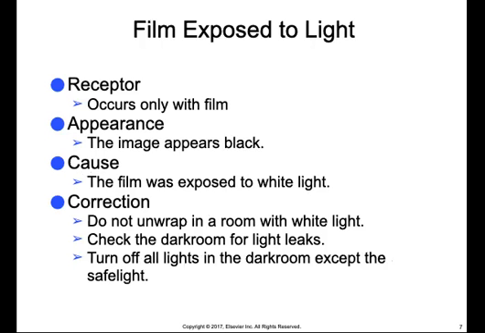Film exposed to light is an error that can occur only with film. And this will give you an appearance that looks black. And this again is only unique to film. And the cause was that the film was exposed to too much white light. And the correction is that to protect the film, you don't want to unwrap the film packet in a room with white light. Make sure you check the dark room for possible light leaks and turn off all the lights in the dark room before unwrapping the film.